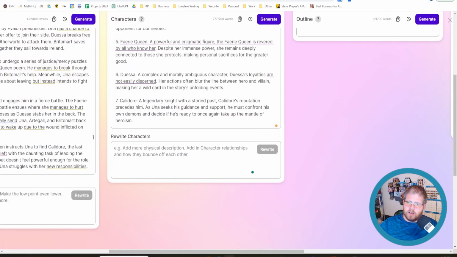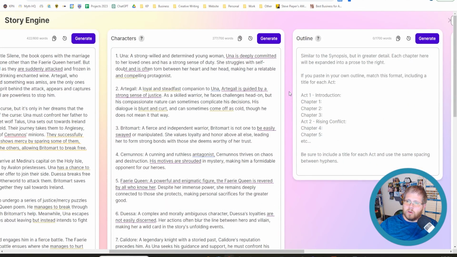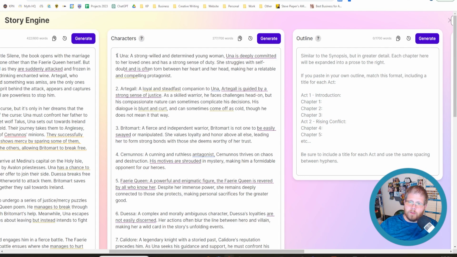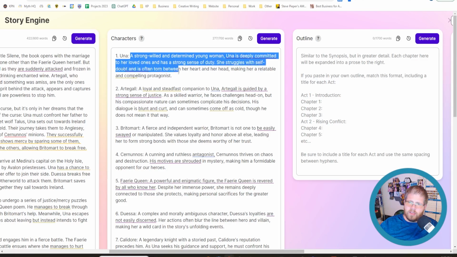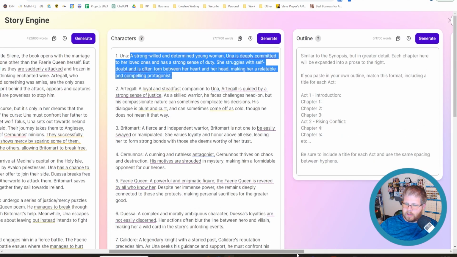You can also come here and say rewrite the characters, and then it will go through and do it again, and you can just add more information here as you go along. Also worth noting here is that you need to keep a specific format for these characters. Say you're entering this information in yourself and you don't want it to generate this information. It'll tell you here that it needs to be in a specific format where you have the number and then the name followed by a colon and then information about that character, and then follow that process throughout. Otherwise, it's not able to draw from this information correctly.